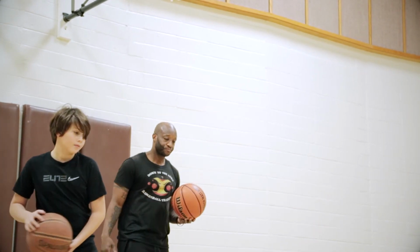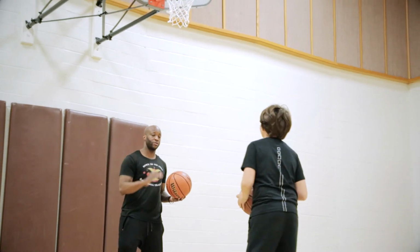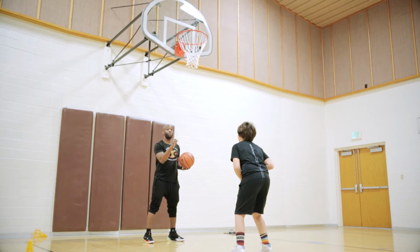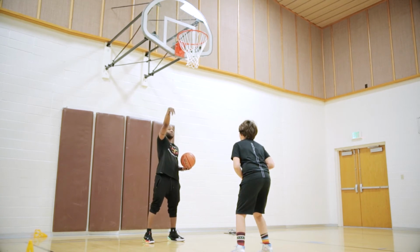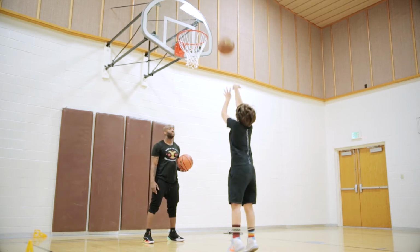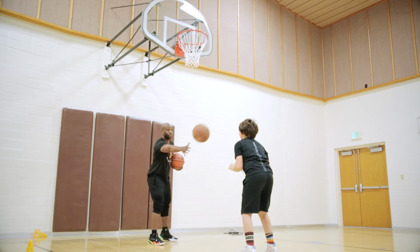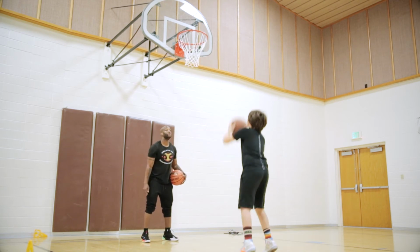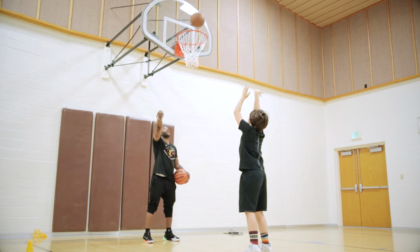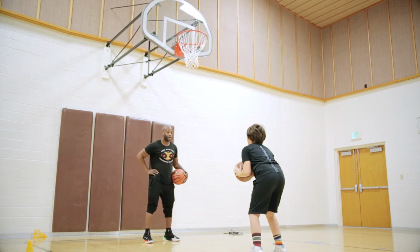So let's go right here. Before you get your shot, I'm gonna get the ball down and stance. Stance, your eyes should be up at the back of the rim, right? And we're trying to put our hand there and hold that. So we're gonna take a tiny jump shot here, warming up in the key like we always do. Let's go, and jump shot. Good. All right, let's go. Look at the back of the rim, eyes up, eyes up. Good. As you'll see, he holds his follow through, kind of like he's trying to grab the back of the rim. Good job. Let's go, and back up.